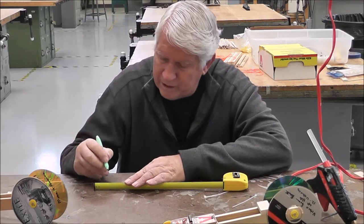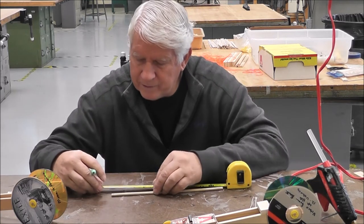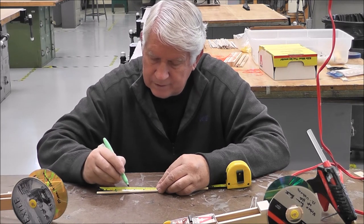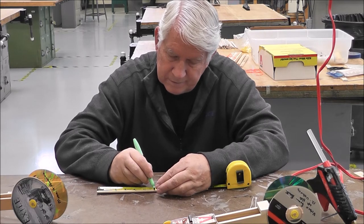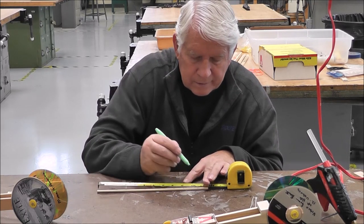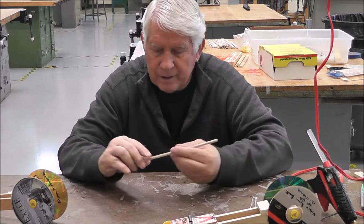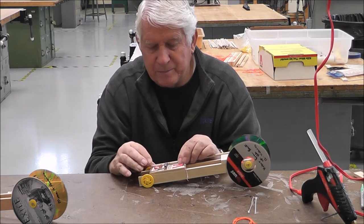Okay, so you're going to measure off. Start with 2 inches. Hopefully you can see this. Yep, you can. Okay, put a mark at 2 inches. That's going to be where it's going to be put onto the mousetrap. And then every inch beyond that, I want you to put a mark. And I'll tell you why we're doing that in just a minute. All right, now here we go. The first 2 inches is going to be attached to your mousetrap.